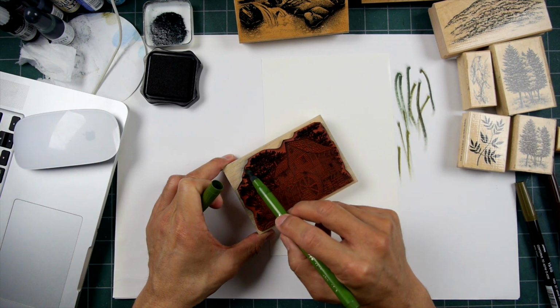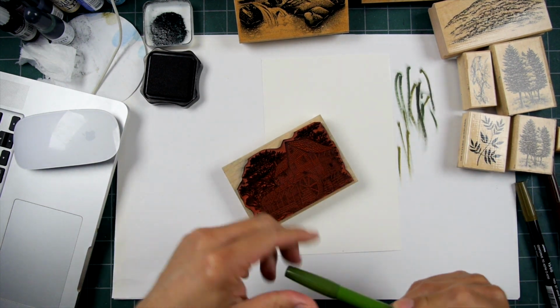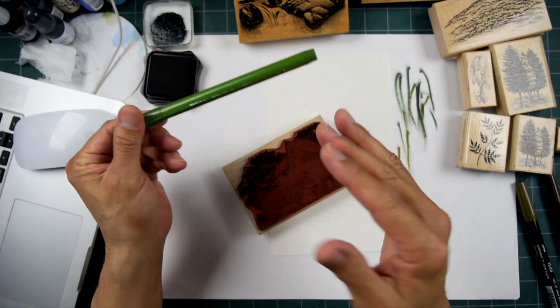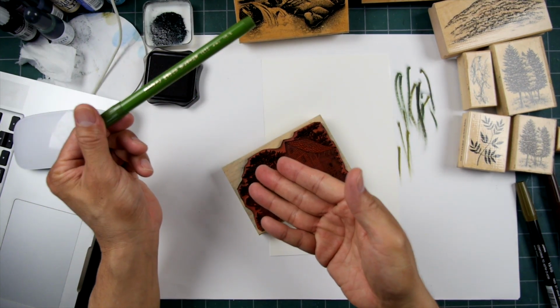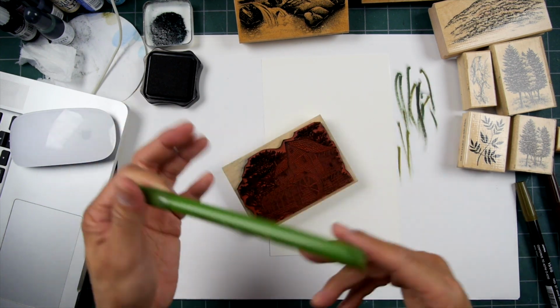You kind of stroke it like that, and what it does is some of it's removing some of the black, and then it's applying some of the black. It just depends on how wet your ink is on your stamp and how juicy your pens are. If the pen is really juicy and the black is a little bit drier, then more of this will apply to that, and vice versa.